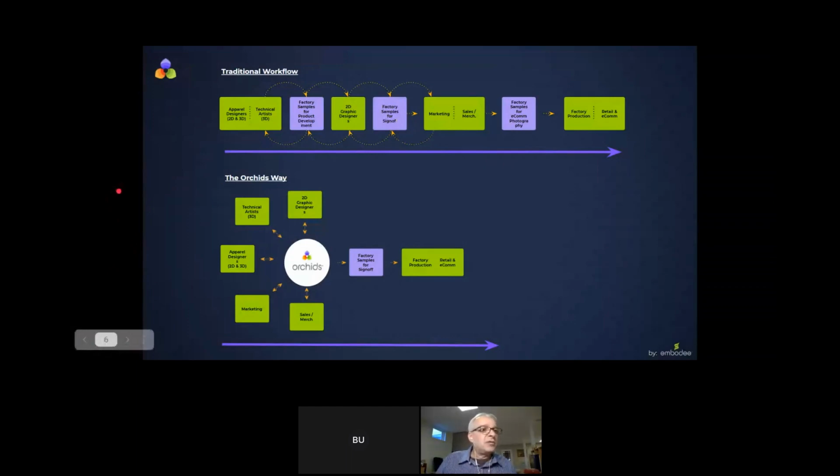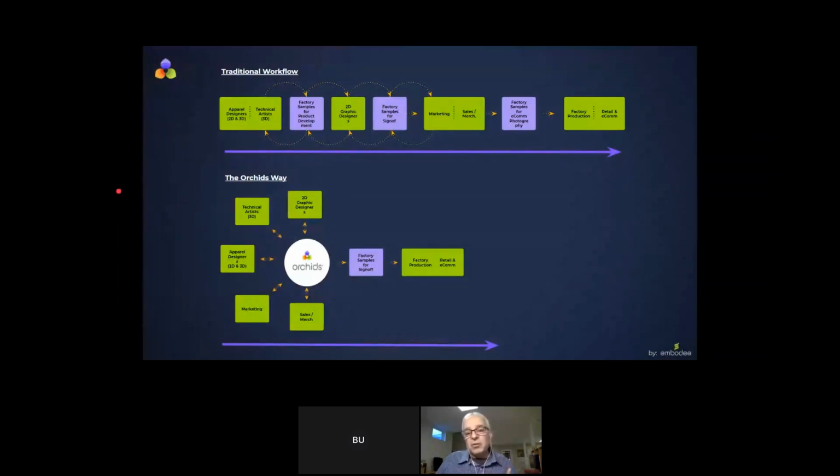So what did we achieve over here? We achieved greater speed. And the big emphasis here is on separating the process between product creation, which is done in the traditional 3D tool, and the visualization that can be done in ORCID's. The two processes currently run in a linear way, the same way the graph up on the top is showing, and we're dependent either on the same person or on the person before us.